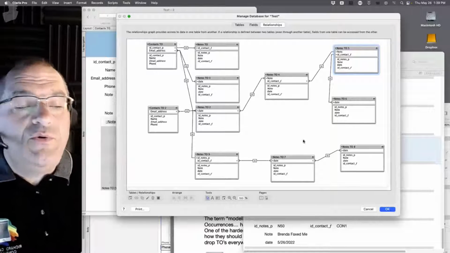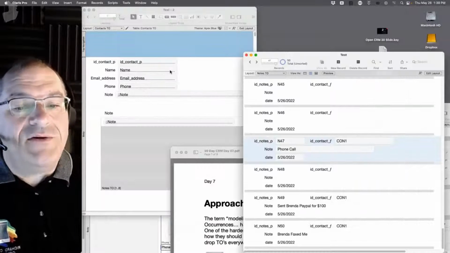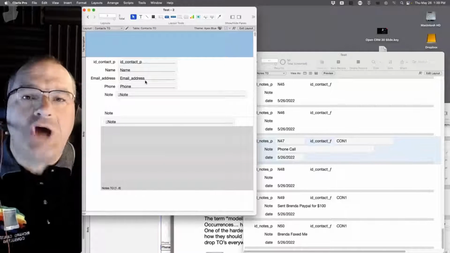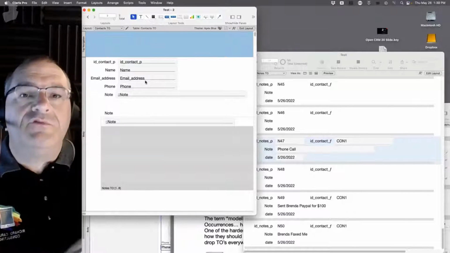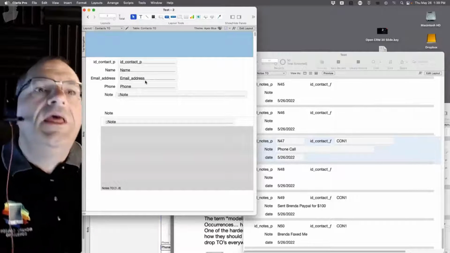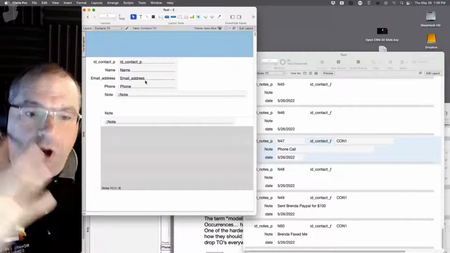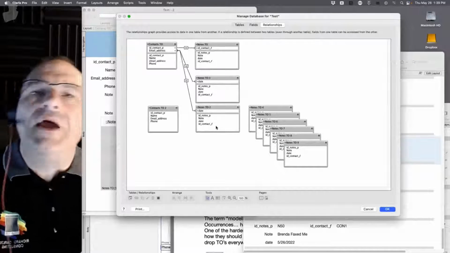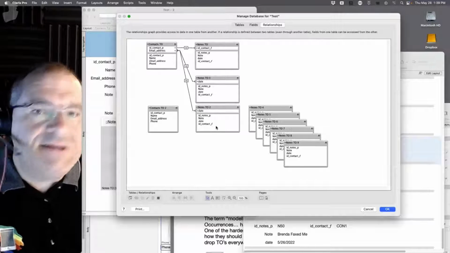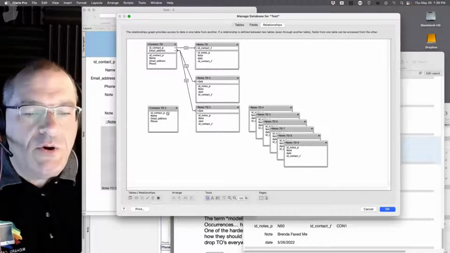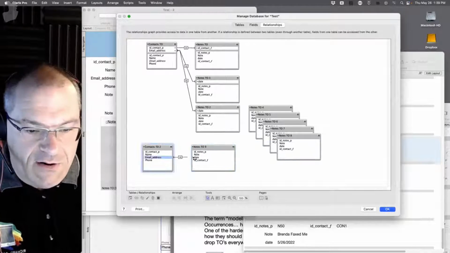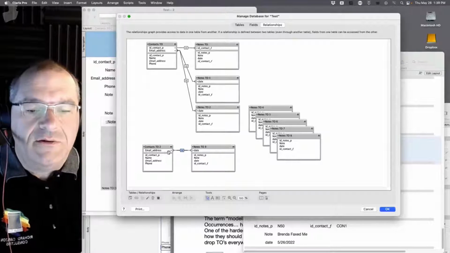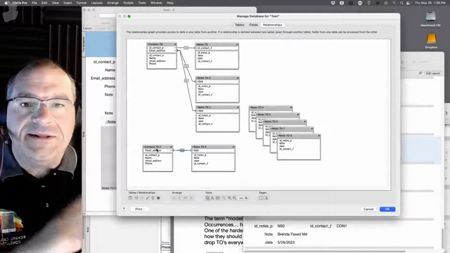Not only that, when you open up a layout in FileMaker, FileMaker has to load that TOG into memory. If it's on the server and you're on the client, across the internet, around the world, it has to load that TOG, all that information, into memory. See, the way FileMaker works for performance, it doesn't load everything it needs into memory all the time. It only loads what it needs to do. So if I'm on a layout right here, all it has to do is load this data and this data, and it's set.